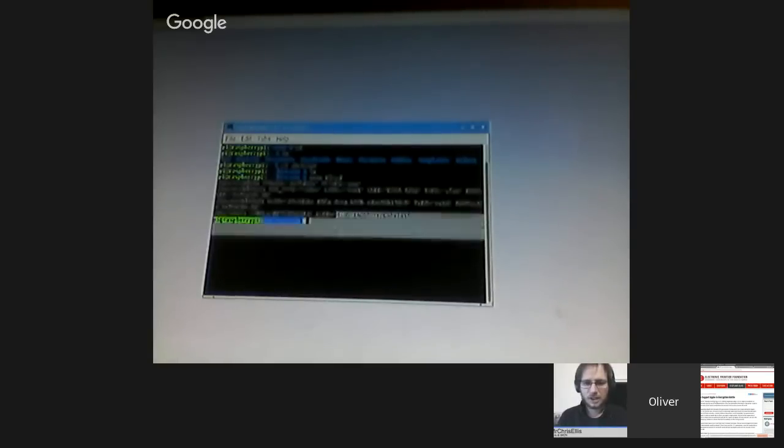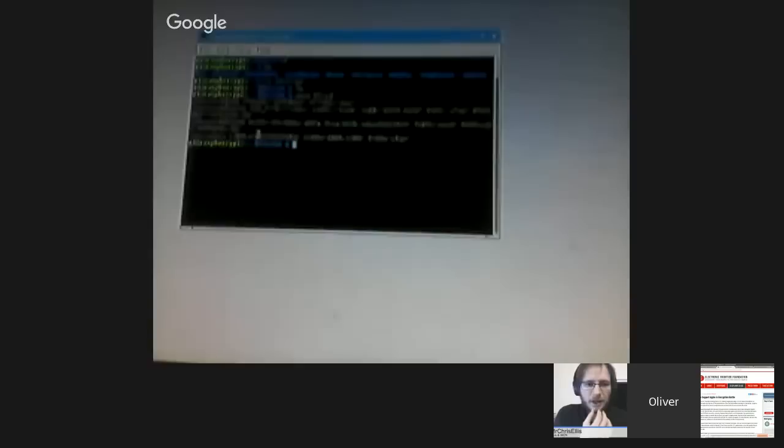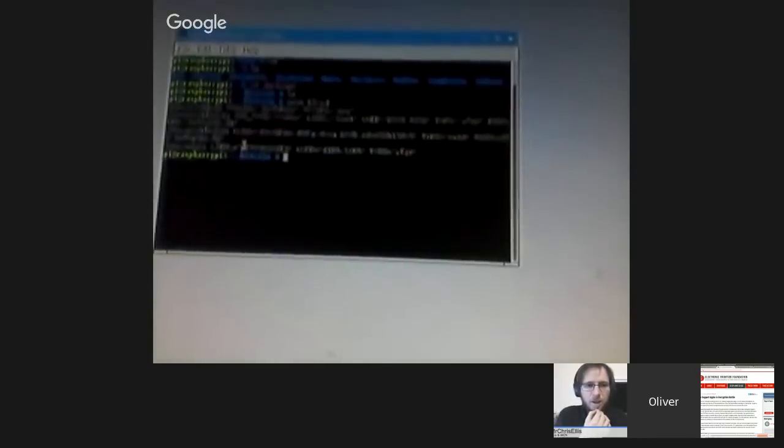Are you seeing the Bitcoin data folder? Yeah, it is a big blockchain data folder. Can you see it or not? I can just about see it, yeah. Okay, so it is there, it is mounted.